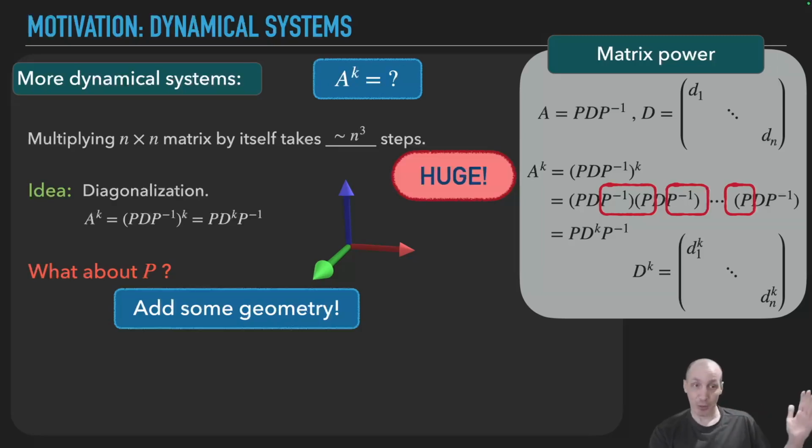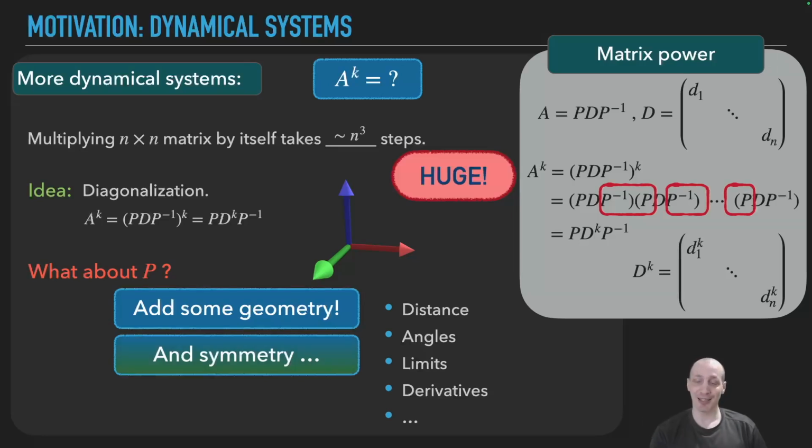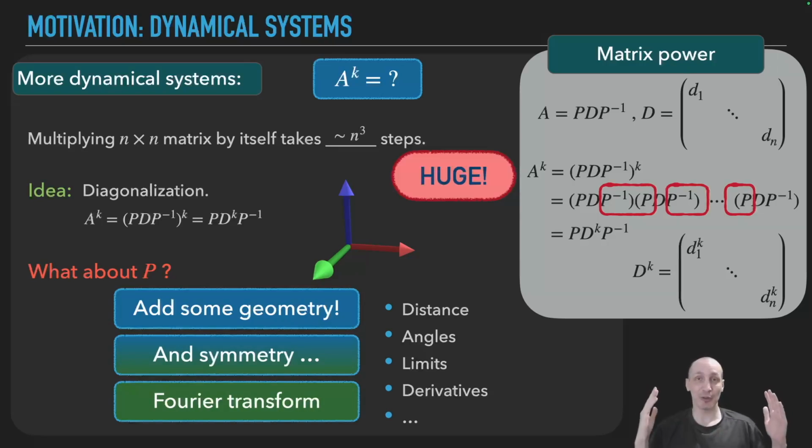Okay, so again, we're going to add geometry, and it's going to add a lot of structure for us. We're going to add distances, and we're going to add angles and limits, and further along the way, we can talk about derivatives and maybe integrals. And again, all this new structure just helps us in order to solve this type of problem. Okay, so this is what we're going to talk about in our inner product spaces. A little bit more structure, lots more results. And just to give a little bit more spoiler to other courses as well, if you add a little bit more structure using symmetry, then this is basically when we get the Fourier transform, which is again one of the most basic and powerful tools that every engineer should know.